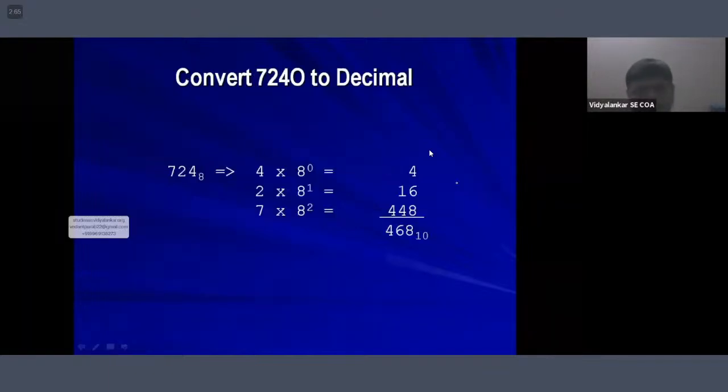Let's see how we do it. I want to convert 124 octal, this is O for octal, not 0, or you can represent it as base 8, into decimal. This is the question. Again, I will go in the same way. You will see my approach is absolutely uniform. I am not changing my algorithm, I am not changing my approach. There is zero confusion, it's crystal clear.